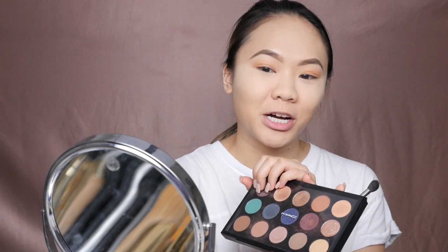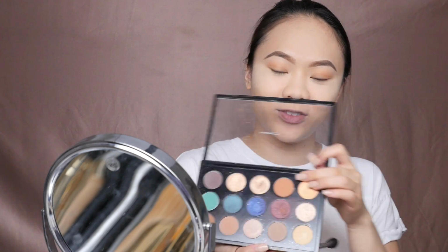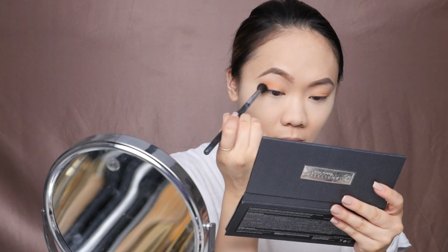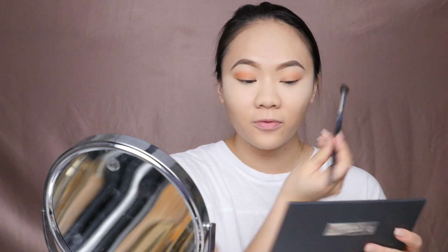Then after that, I'm going to be warming up my eyes even more. I'm using mostly all Anastasia shadows today, and different palettes of hers that I have. It's in a MAC palette, but these are Anastasia shadows. And I'm going to be using this one. This one right here is Burnt Orange. Just using it on the same brush. And as you can see, this eye is more orangey, and that's what I'm kind of aiming for.